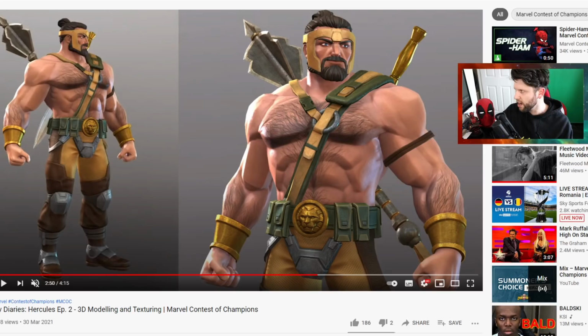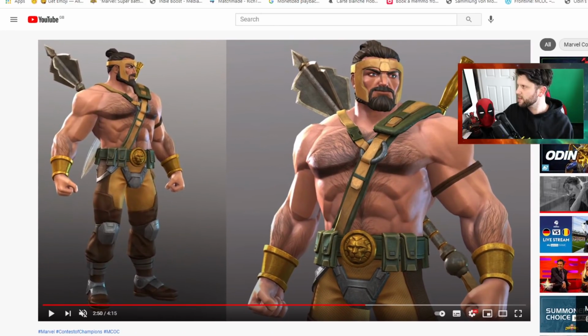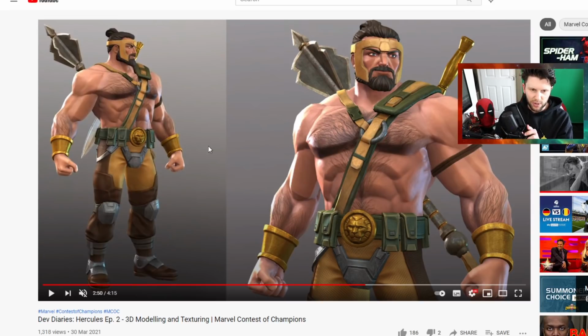So this just dropped and it looks impressive. We've just got an idea of the build, the 3D modeling and the appearance that Hercules is going to look like. If you haven't seen the Dev Diaries Hercules episode 2, 3D modeling and texturing, which is on screen right now, then where you been, man? Because it is just going to be some good stuff. Just look at the way this is put together.